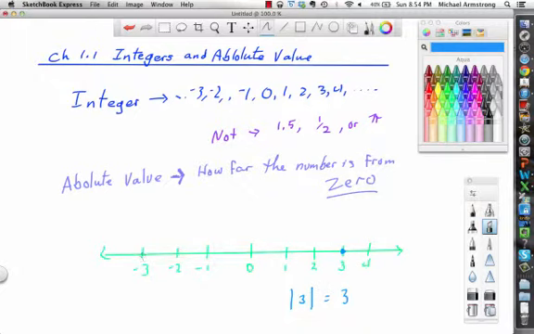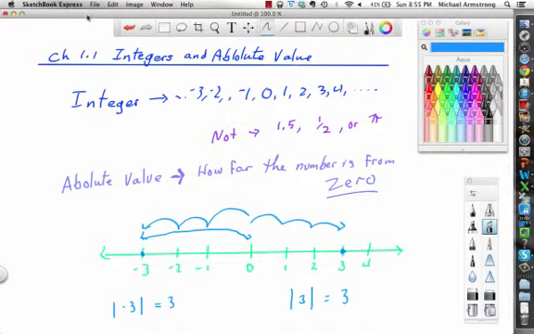But if we come over here and we look at -3, the absolute value of -3 is also 3. You might say that it's just the positive, whatever it is, that number, positive. So -2 would be 2, +4 would be 4. That's one way to think about it, but it really is this distance from 0. This is 3 units from 0. If you had to go backwards, you go 1, 2, 3. So the absolute value of -3 is 3 because it's 3 from 0. And if you were looking at the +3, it's also 3 from 0. And so that's kind of how that works.